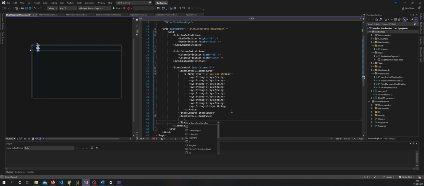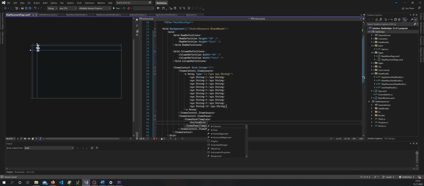The panel on default is always a stack panel, but we don't need a stack panel. We want this grid to be even, so all the grid cells should be even, so we're gonna use a uniform grid, and then we'll say columns are gonna be 10.